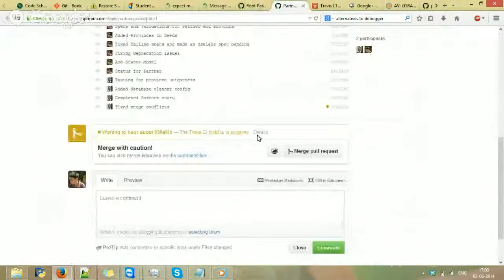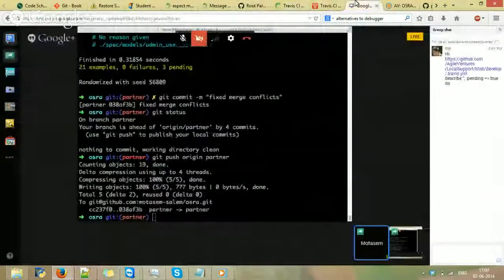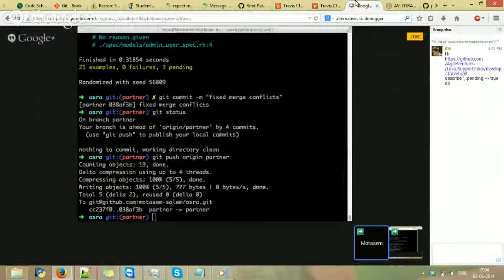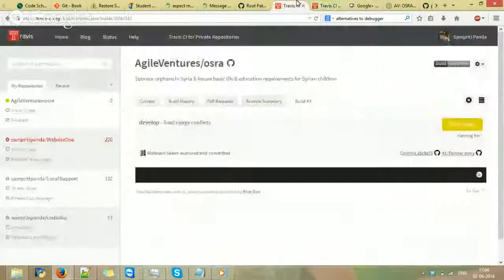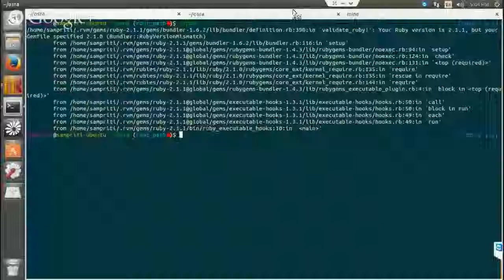A pull request is just tied to a branch. Every time that branch is updated, the pull request gets updated, as long as it's not merged. Yeah, exactly. I thought that when you make a pull request, whatever commits are there at that instant is the pull request, and then later I need to make another one if I change that. No, it'll get updated as long as it is not merged or closed. Okay, it makes sense. So now we'll wait for Travis. Yeah, and in the background I'll just update my root path branch as well.